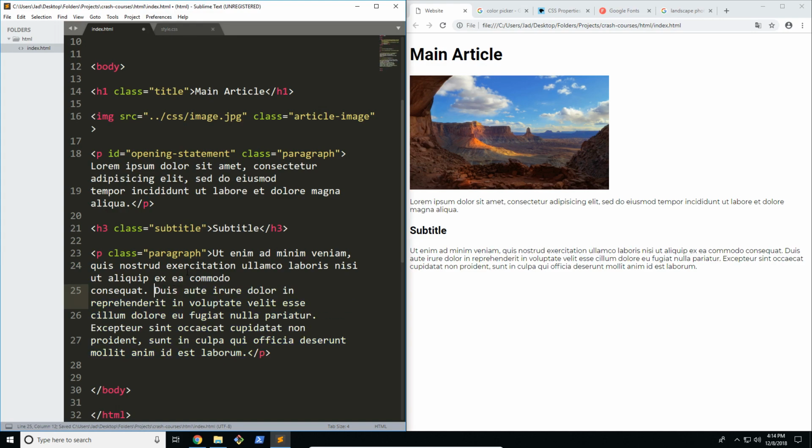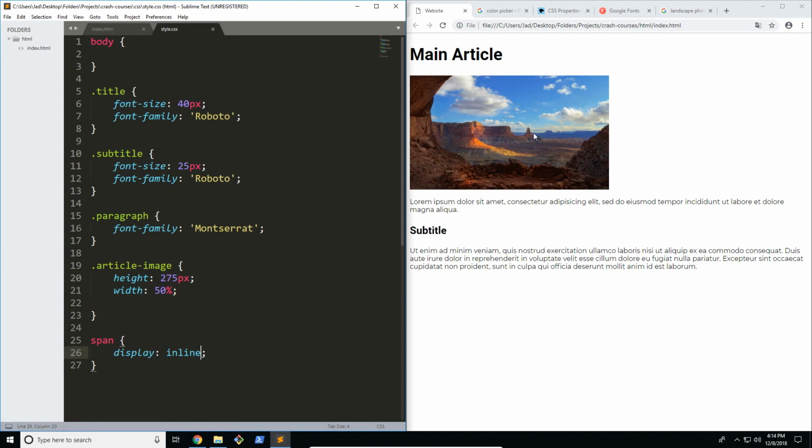And it didn't work with our image, obviously, because it just doesn't work with an image right now, or based on the flow and style of our page. But for things like spans, which are inherently inline in their nature, changing it to block can really change the way a page looks. So there's also a third feature which is used very commonly in a lot of interactive applications to hide things. Maybe if you want to have a collapse feature, and it's none.